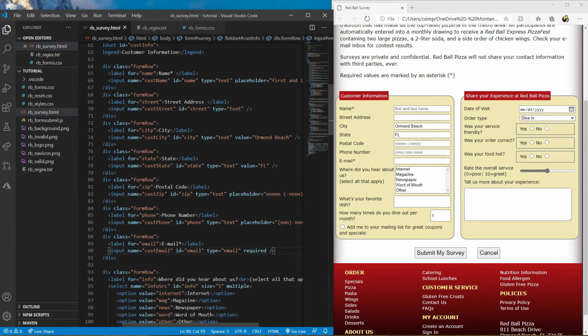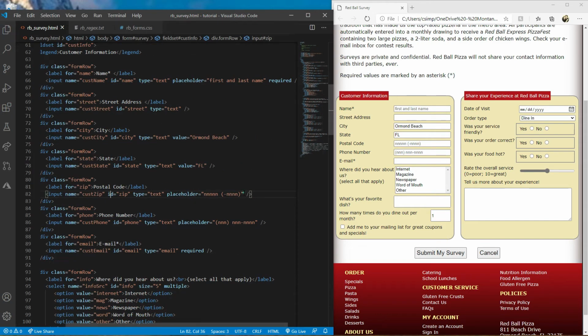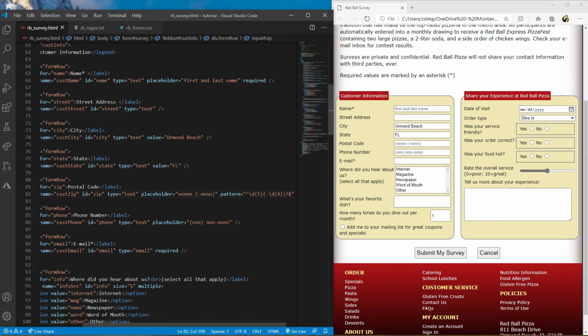my postal code, which is here. Close that out so I can have a little bit more space. And I'm going to add in a pattern. And paste in that form. So if I come over here and I want to type 1, 2, 4, 5 or something like that. Again, it's going to go all the way down and it's going to hit that one next and it's going to say, please match the requested format because that's not the right format. As you can remember, this was the right format.